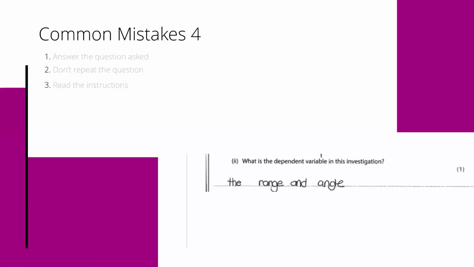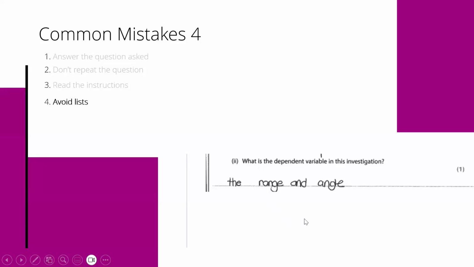The question was about projecting a ball bearing and measuring the range. And I asked them what's the dependent variable. And this student has said the range, which is correct, and the angle of projection, which was not correct. So again, I've got to make a choice here. Sometimes it's worse. Sometimes students will give me a big long list of things in the hope that I'll pick out the right one and give them the mark.